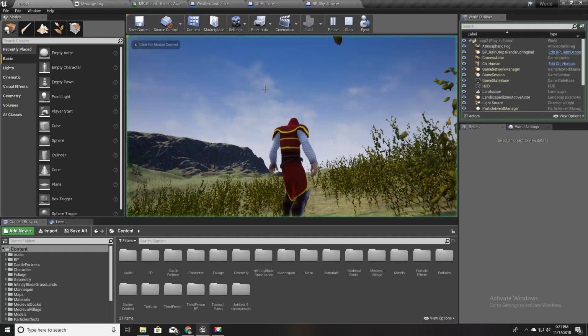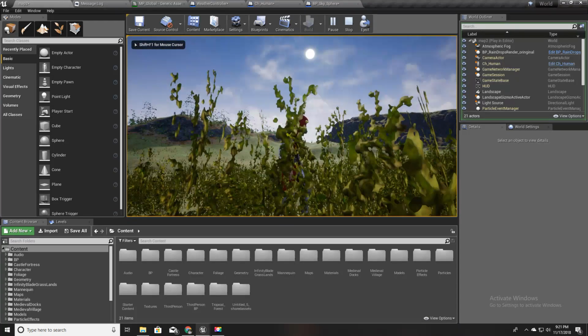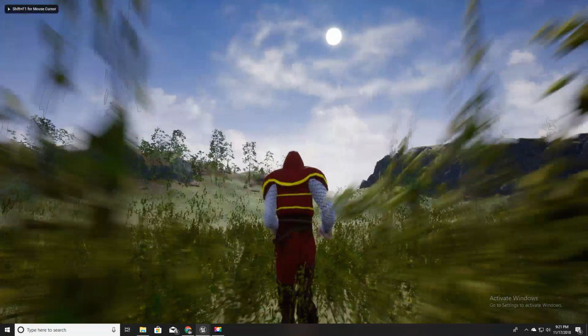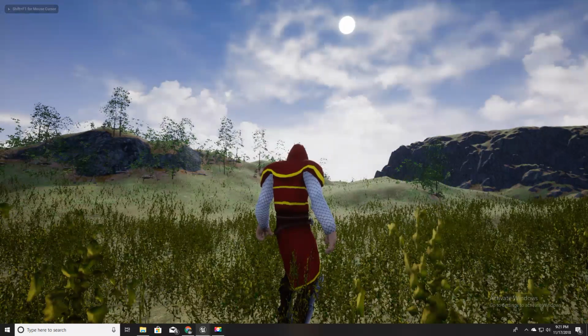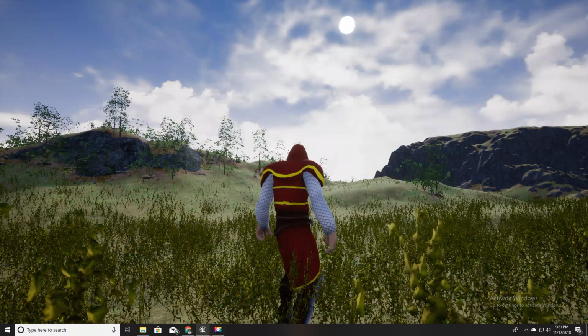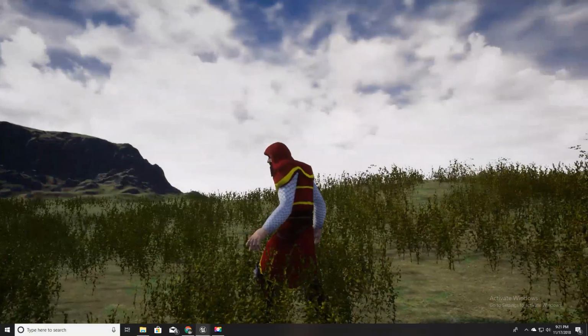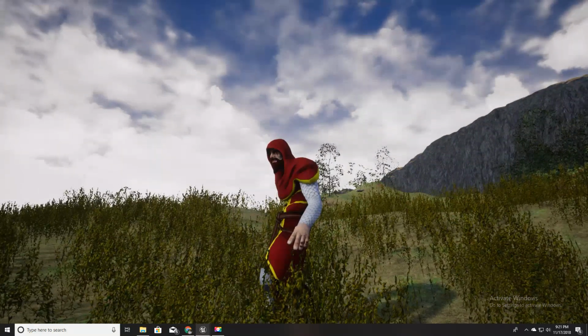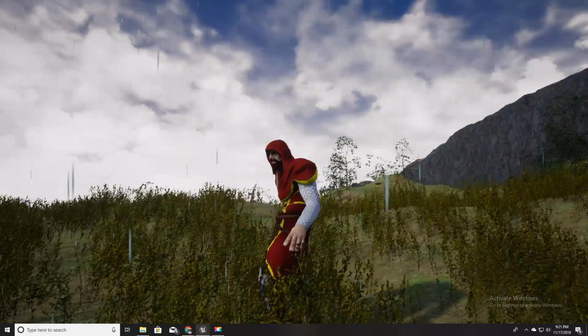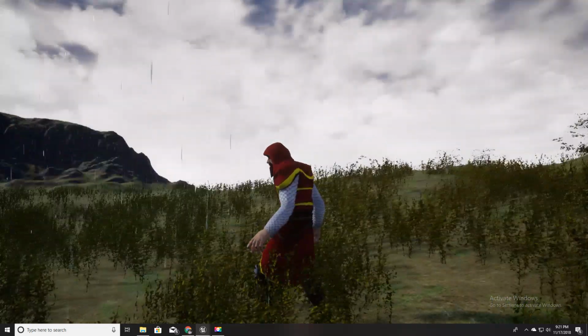Okay, please work. Right, so as you can see, the clouds are getting, the cloud density is becoming higher. Okay, now it started raining.